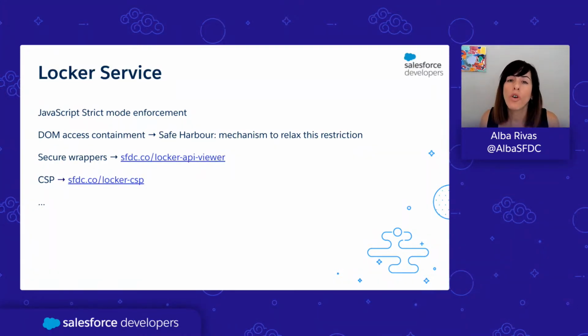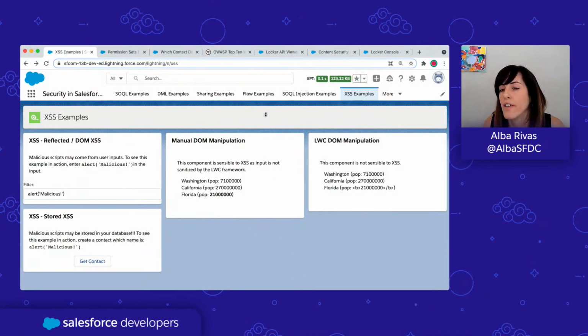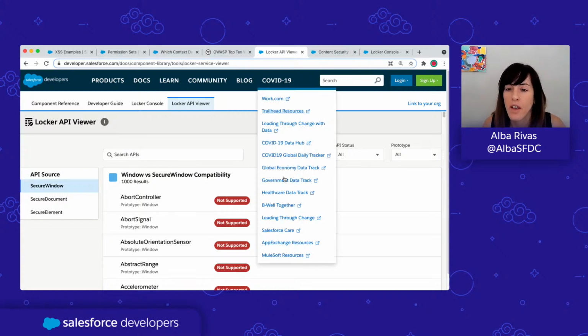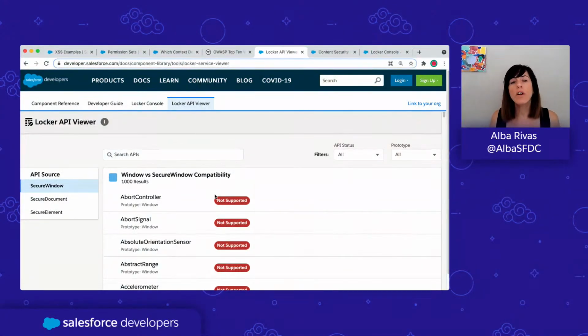Then what else? With Locker Service, what we do for security as well is to use something that we call secure wrappers. And for that, I'm going to navigate to the documentation, right? If in the Lightning Web Components documentation, you navigate to Locker API Viewer, to this tab, right?